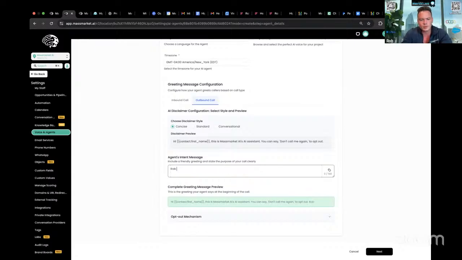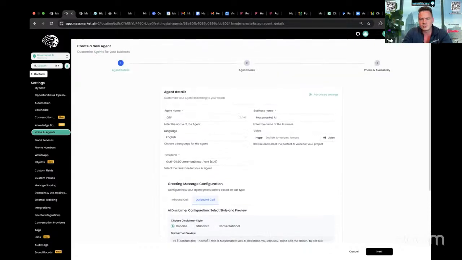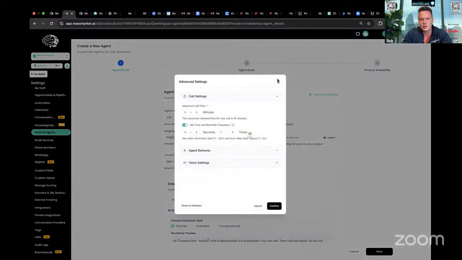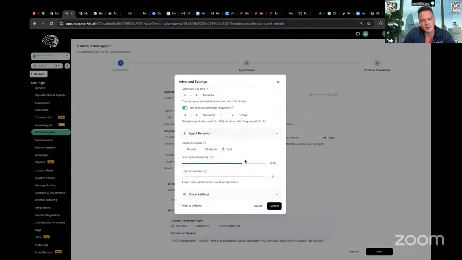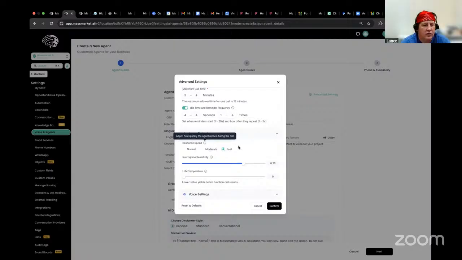Rob, do they have an advanced mode? Okay. Maximum time 5 minutes. I haven't even seen this. Neat. You can adjust interrupt sensitivity and stuff. I had no idea you could do this in HighLevel. You can use that for when people call, response speed for the inbound. Sweet.